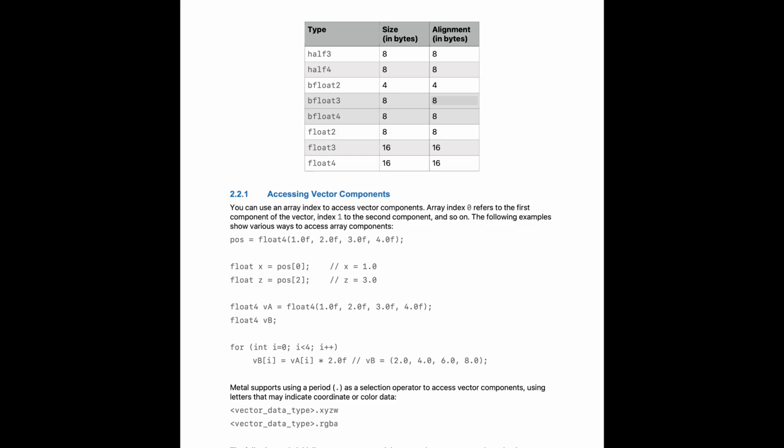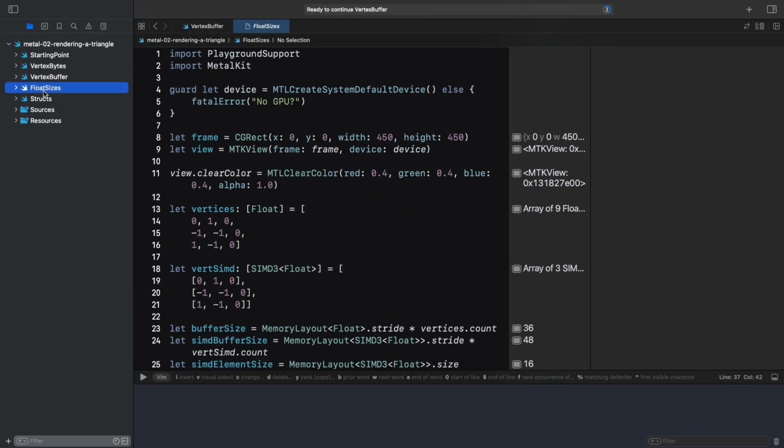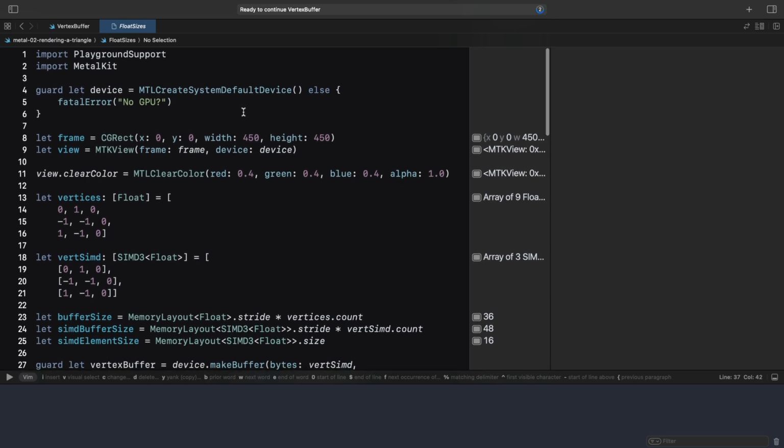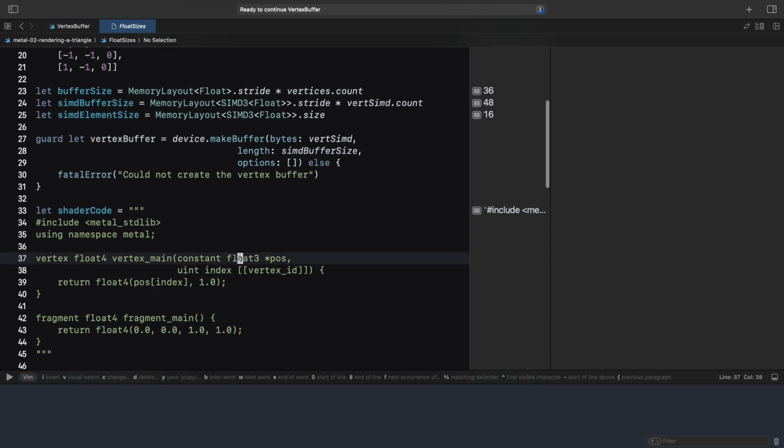This alignment is more efficient for processing on the CPU. If you have a lot of data to process on the CPU side and then need to transfer it to the GPU, Apple recommends using these aligned vector types. But they are defined for the Metal shading language, so how do you use them in Swift on the CPU? SIMD types to the rescue. They have the exact alignment and size as their Metal counterparts. Here we declare our vertex array as an array of 3 SIMD vectors instead of a long series of floats. We construct each vector using 3 numbers, but the vectors occupy 16 bytes each because of padding. If we create the buffer using these vectors, we can use a regular float 3 type in the shader code, and everything works as expected.